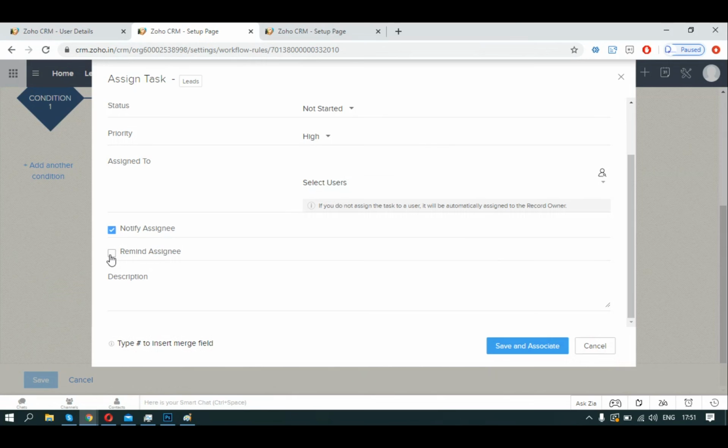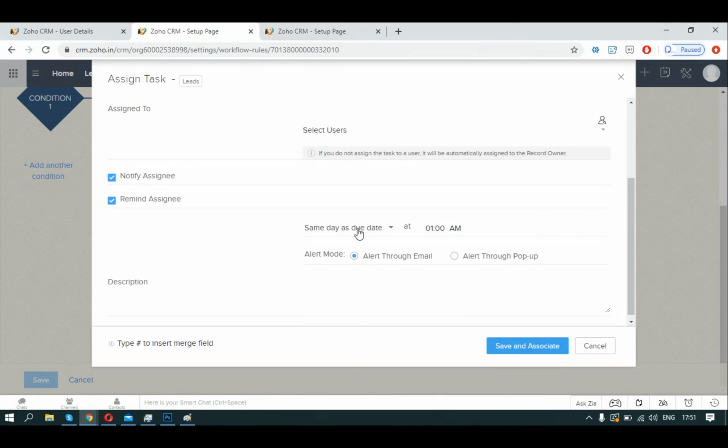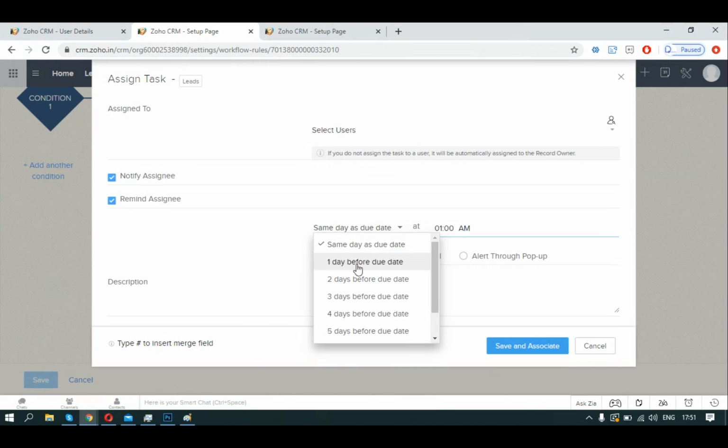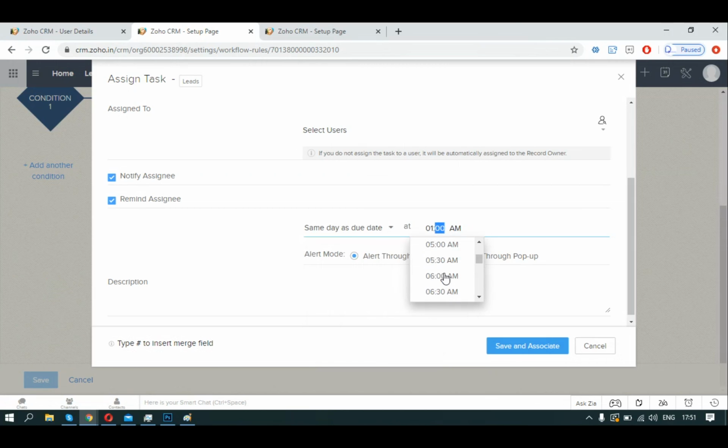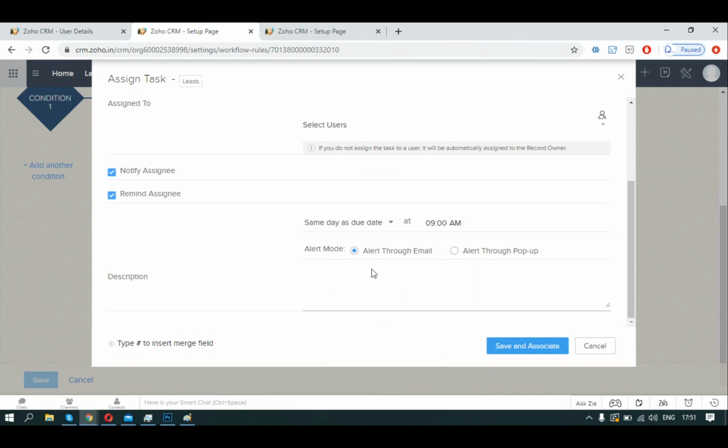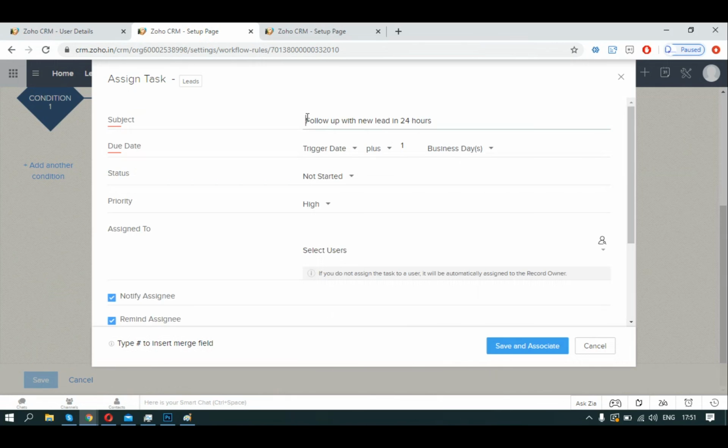We want to notify and remind the assignee. So I want to send myself a reminder tomorrow at 9 a.m. and I want to be reminded through email that I need to follow up with this new lead.